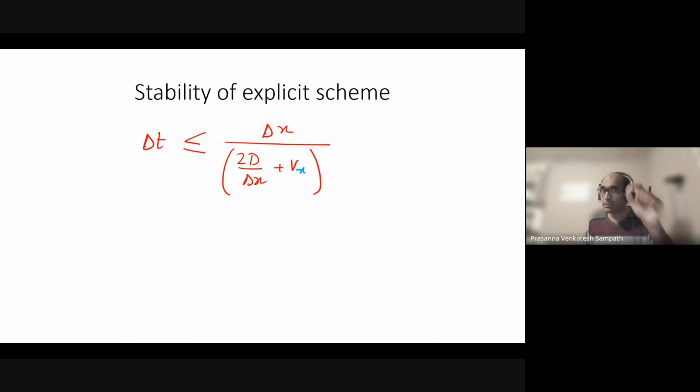But if you're using the explicit scheme, you have to check whether the time step is below this number. You compute this number, whatever you have, and check whether your delta t is less than that. If it is not, then your solution will be incorrect. It will start to give you unreasonable answers. Okay, we will stop with that.